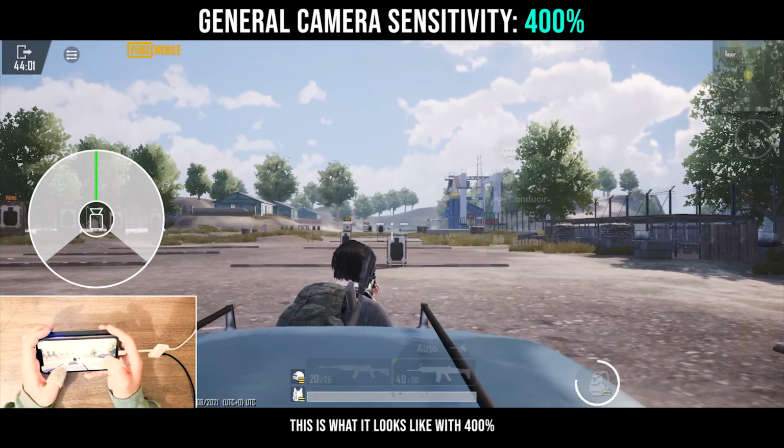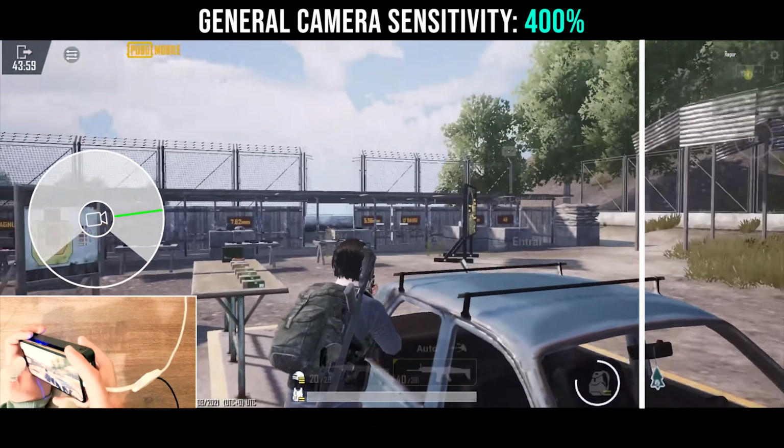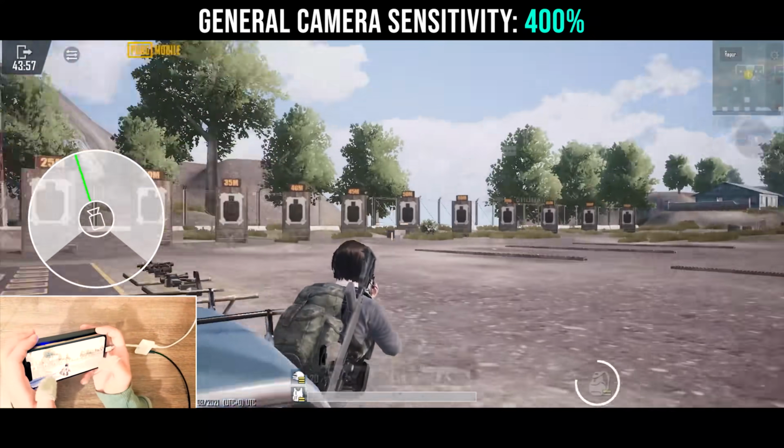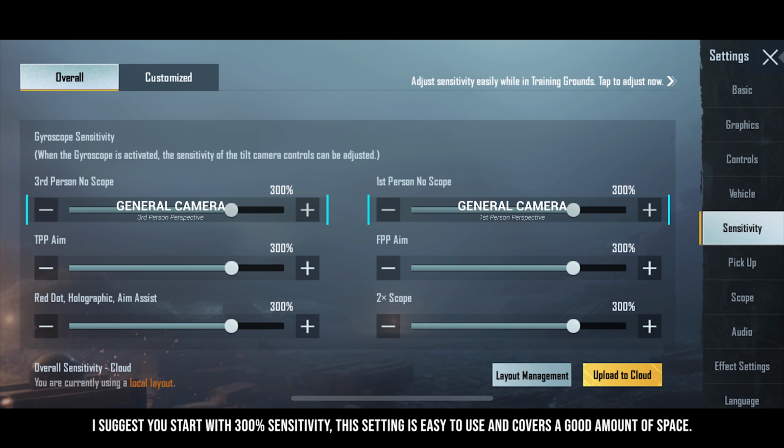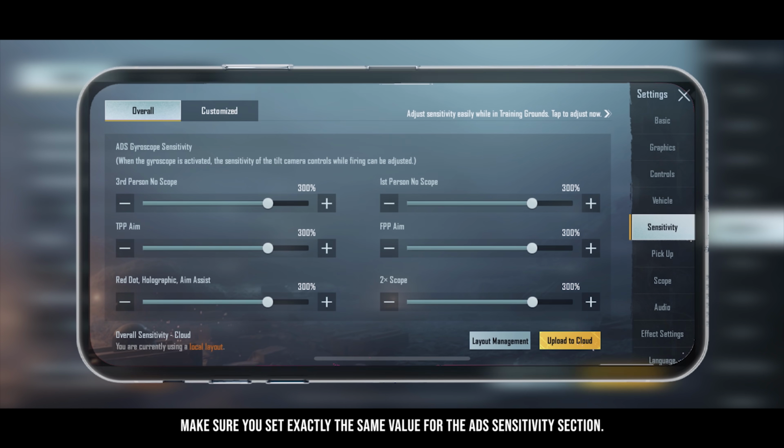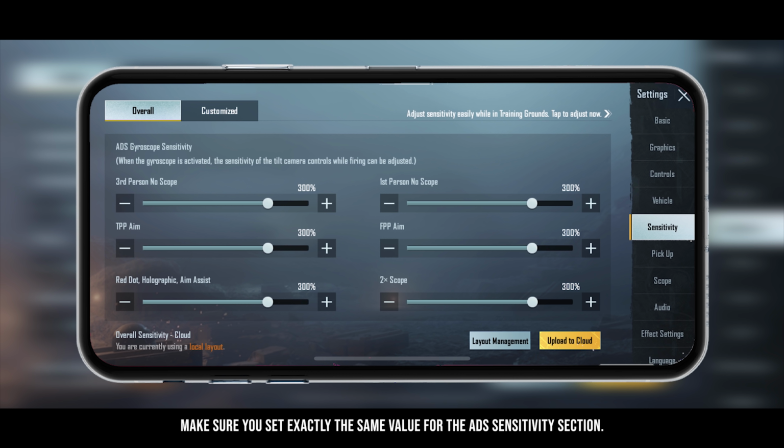This is what it looks like with 400%. I suggest you start with 300% sensitivity. This setting is easy to use and covers a good amount of space. Make sure you set exactly the same value for the ADS sensitivity section.